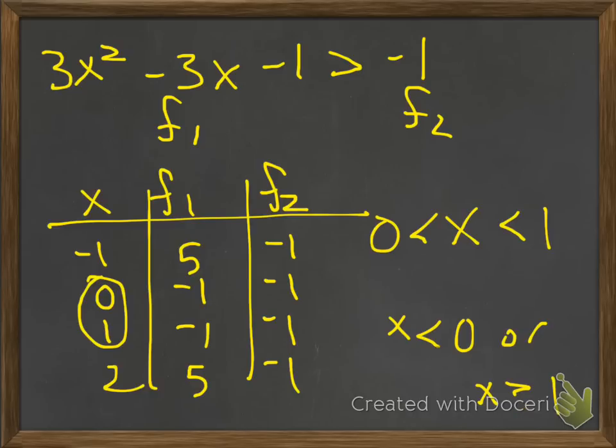Okay, so now the question becomes, is it in between, and I can't look in there, or outside, that the answers are greater than negative 1? If you look here and here, that's where I can see that the answers are greater than negative 1. So then that means my answer has to be this one right here. x has to be less than 0 or greater than 1.